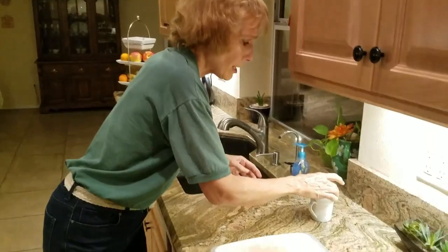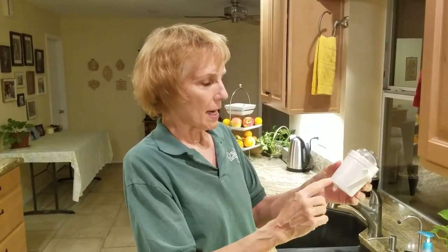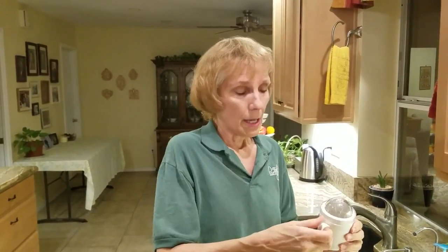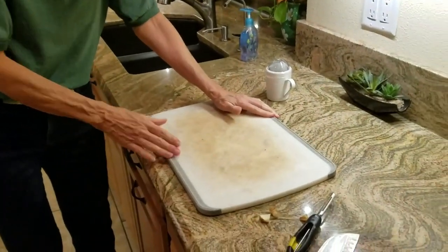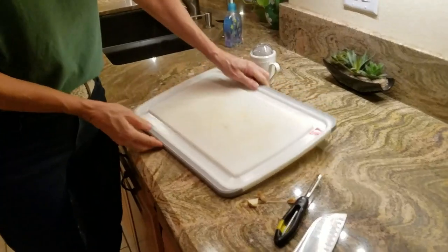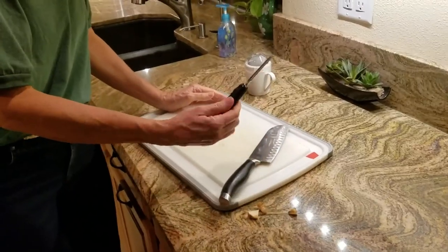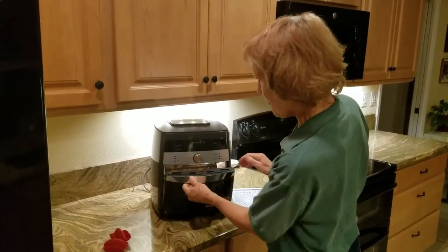This flour and sugar shaker I've had for ages — I have four of them: one with flour, one with sugar and cinnamon, one with this salt, onion, and garlic powder combination, and one with powdered sugar. The new ones are stainless steel. Pampered Chef also has a grip cutting board with measure markings, Santoku knives, and wonderful potato peelers.